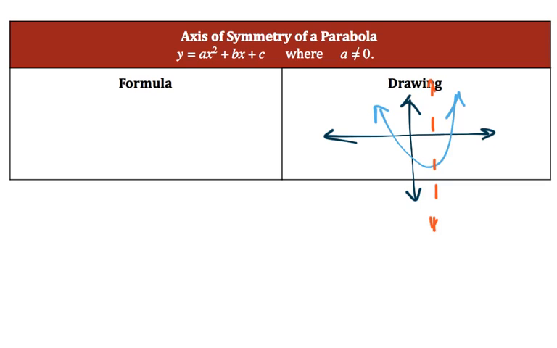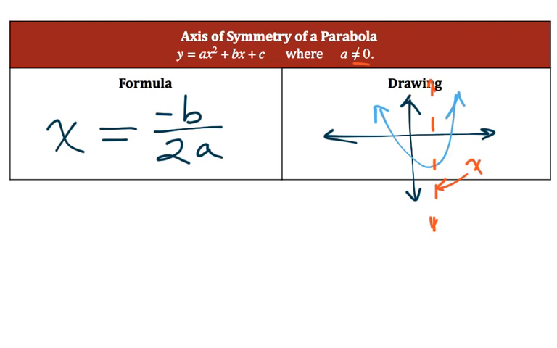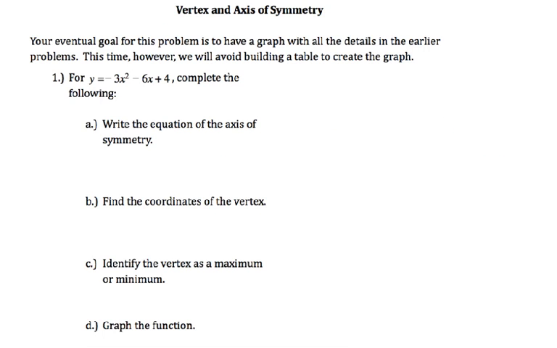So as a formula where these whole deals aren't equal to 0, you would find the axis of symmetry where x is equal to the negative value of b divided by 2 times a. And so we can label this in both locations. Now I know this is red, but I still want you to show this. X is negative b over 2a. So we've got it written twice now. The vertex and axis of symmetry.